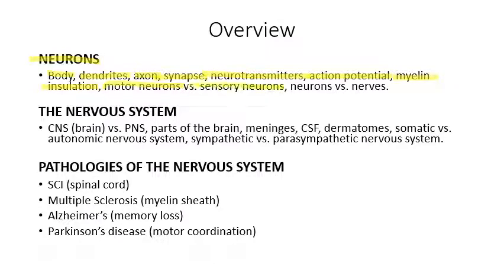Right? And then what is the difference between a neuron and a nerve? Well, a nerve is simply a big bundle of neurons. It's generally a big bundle that consists mostly of the axons of very long neurons. So you have kind of like a telephone wire versus a telephone cable that runs under the ocean.